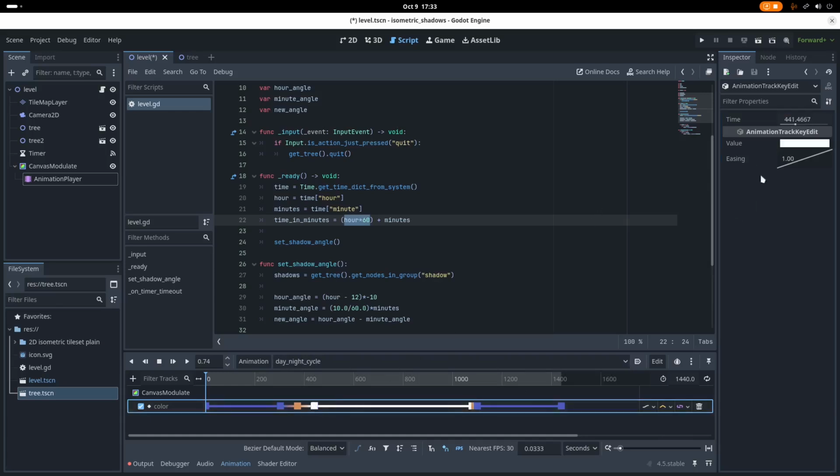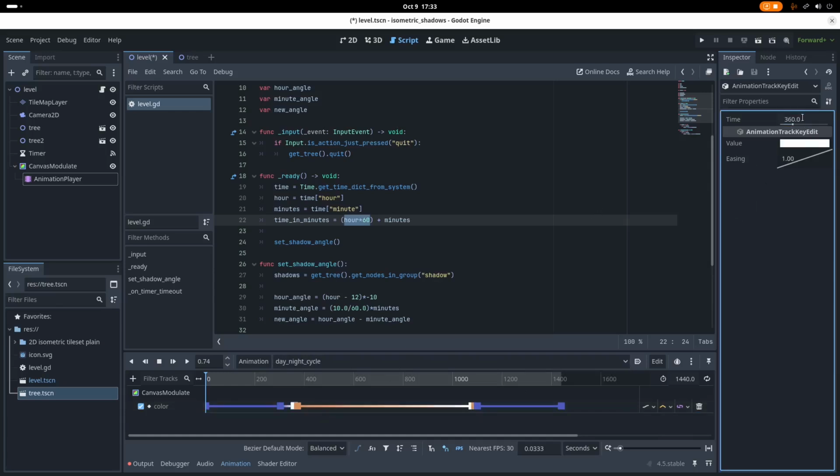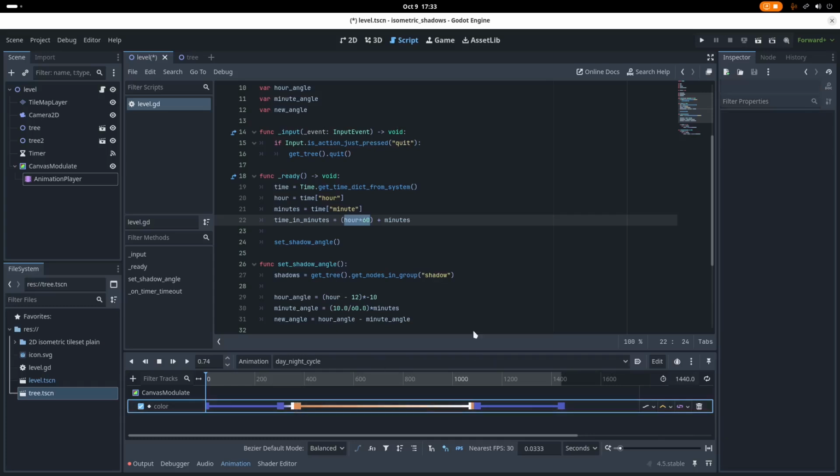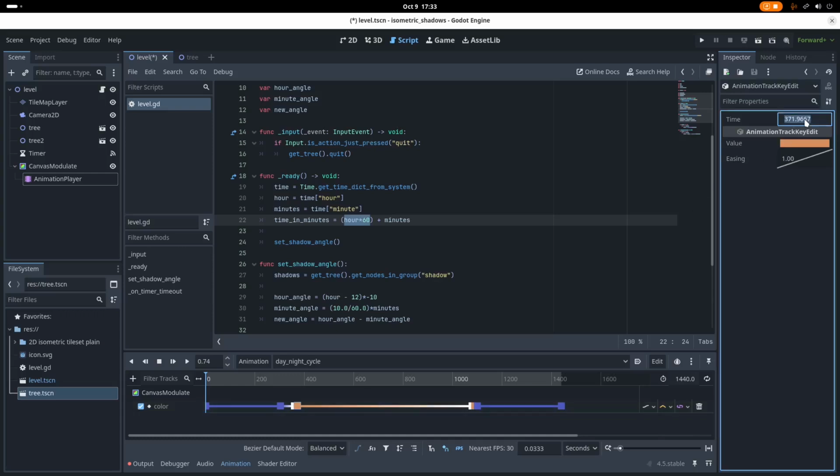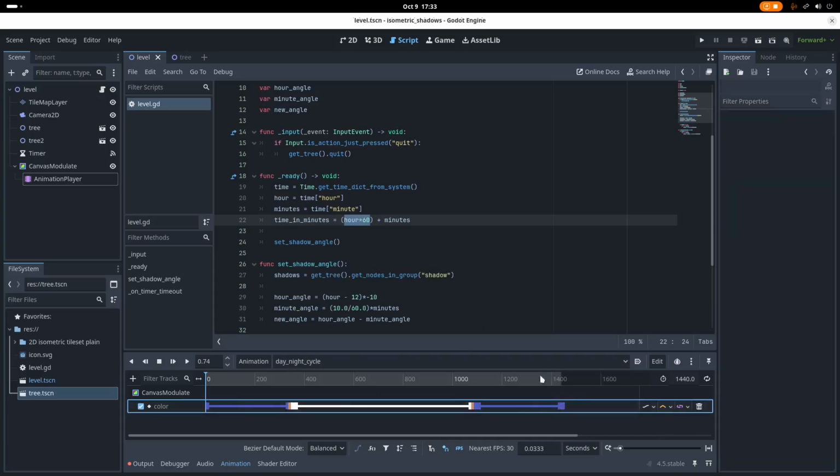So we said this one was 360, and this one should be 350, and this one 340. Okay, so we've got all our colors set to correspond with different values here on our time, which is quite nice.